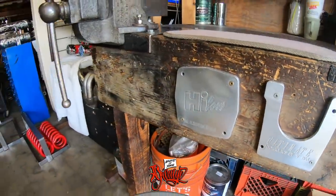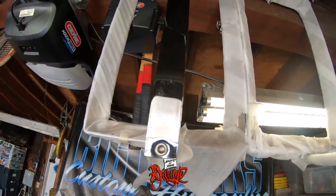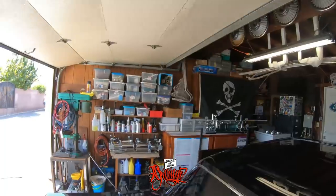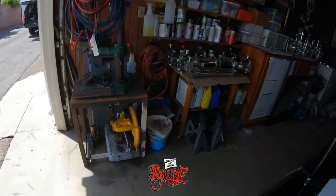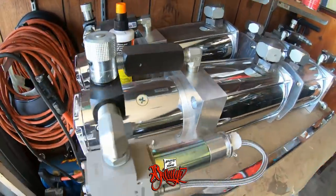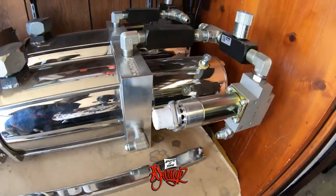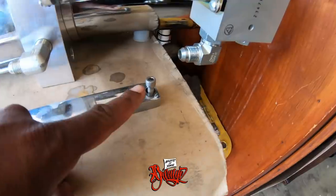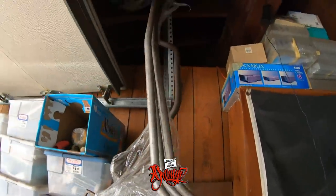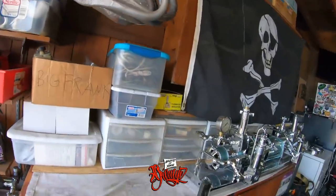They do. Look, we got stuff up at the top. Got some more of it. Check this out. They're not just regular screws. Oh, we got even more over here. A 4-pump setup for my buddy Oscar. It's going on a 64 hardtop. Y'all see it. The details, y'all, the details. Oh, I know where to go to get me a Southside Sway Bar. I got them, they're right there, man. Ready to go. Yes, sir.